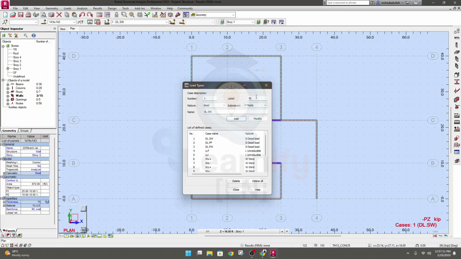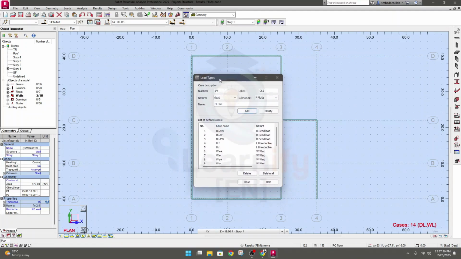So fluid load, it will also add as a dead load. I can give here water load, WL, that means water load, and click add. So this is the way to add all types of load. In this way you have to add any load you need.